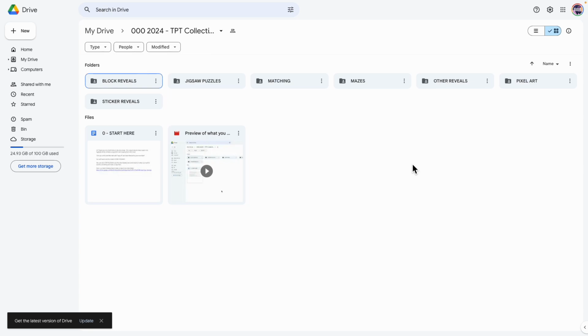I'm going to start with pixel art just because there's so much more to choose from, and I will be making an activity for my class. I'm going to try to make activities that go through all of the little bits and pieces that I move around so that you can get an idea of what you can do with this. Again, I teach math, so my activities are for math, but you'll see that you can use these for basically everything you can think of.